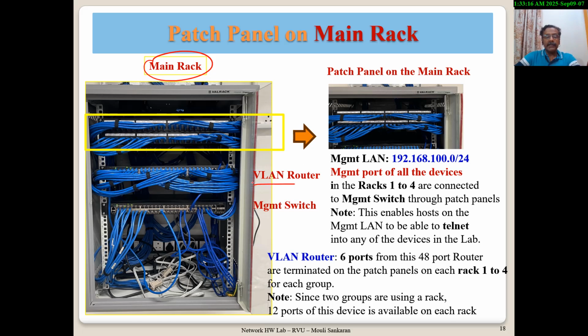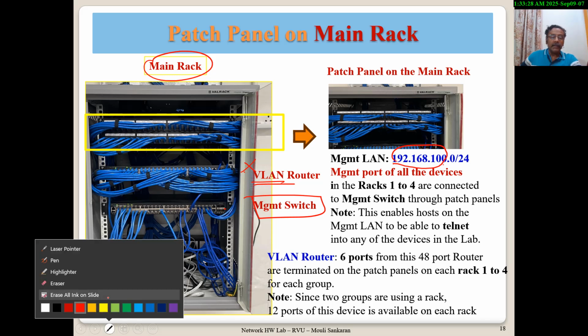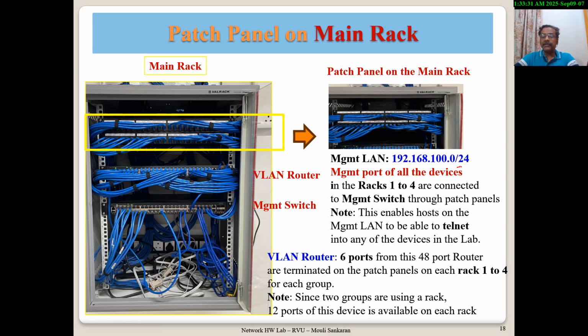We are going to have a management LAN like this. I hope you understand what /24 means. That means 24 bits starting from the higher order bit. Each of those parts is 8 bits, so 3 into 8 is 24. These 24 bits represent the network portion of the LAN, so 192.168.100. If you connect another host to this LAN, it should have the same network number, and the host portion should be different. Any host connected to the LAN should have a different IP address.